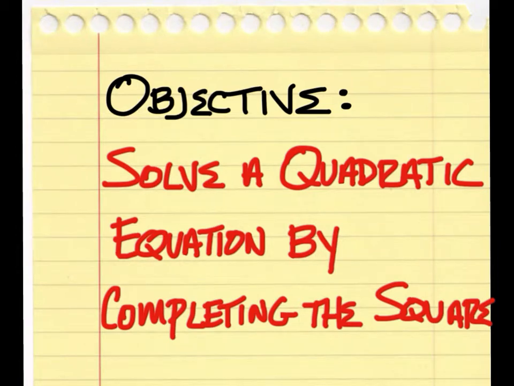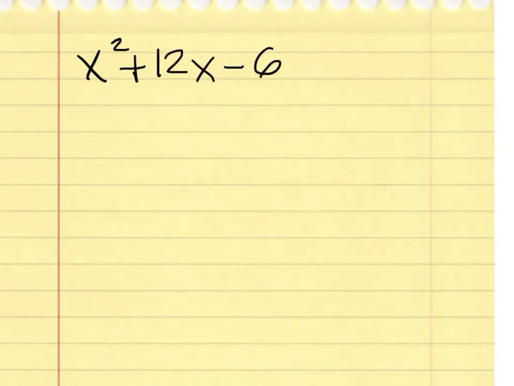Objective today, once again, is to solve a quadratic equation by completing the square. First problem is x squared plus 12x minus 64 equals 0. What is the first thing that I have to do to solve this problem, Perry? Take the 64 and put it over to your side. Yes, you have to move the minus 64 over to the right side and change the sign.